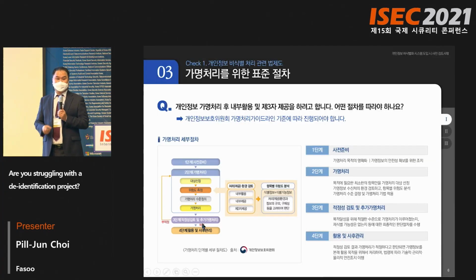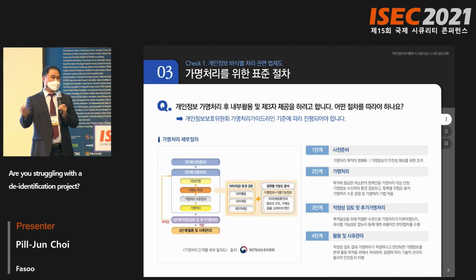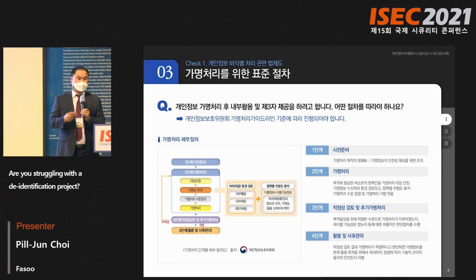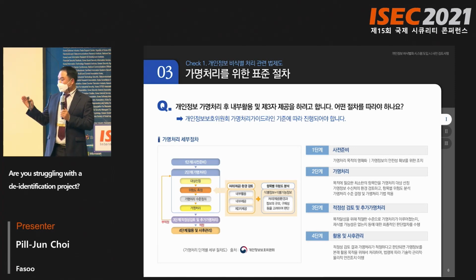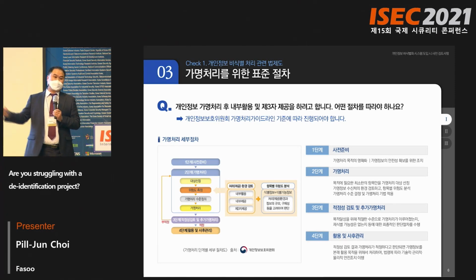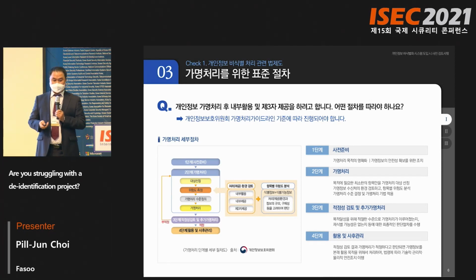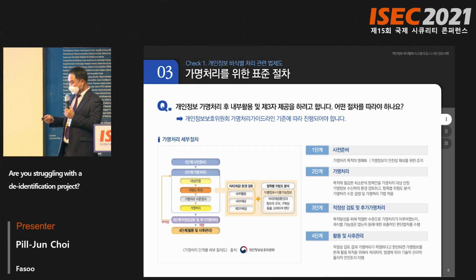The third is appropriateness review and additional processing. You need to consider the objective of the data use. And if there's no possibility of re-identification, you can move on to the next step. If the data is appropriate, then you can take the information outside the boundary and use the data. And if it's not appropriate, then you have to go back to the second stage for actual processing.